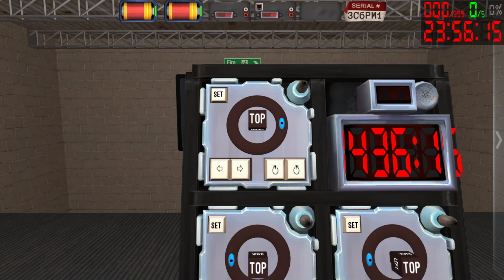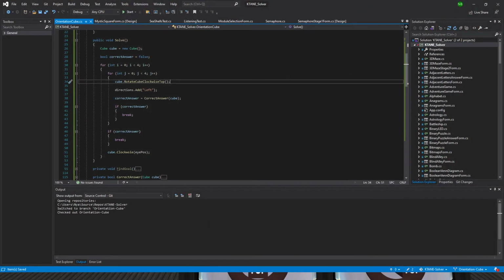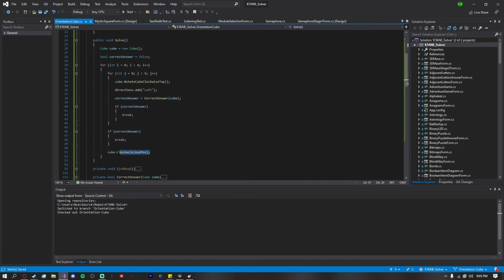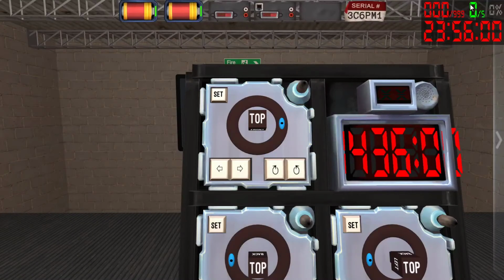Now, if I do it so bottom, it rotates it based on the eye. And the eye position is currently clockwise, so it's on the right. Clockwise is this way.